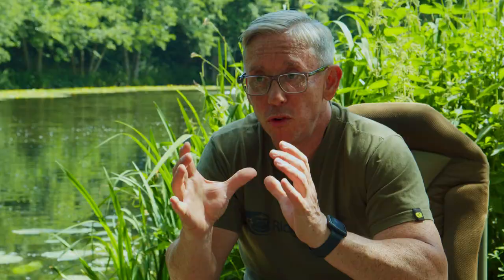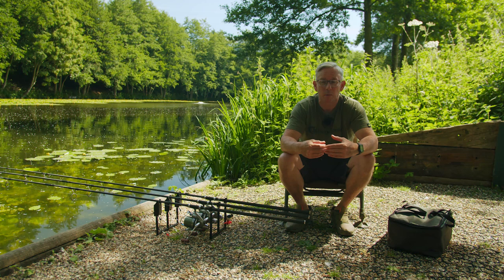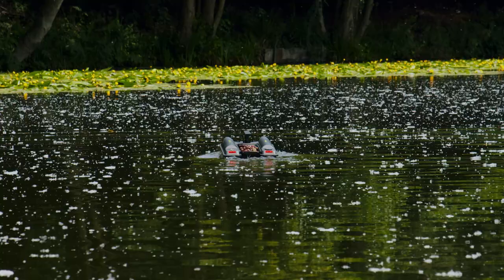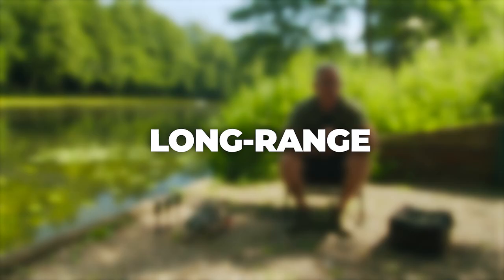Now I've got the Hunter 750, it's been a compulsory part of my kit. Not only is it really compact, but it's mega light. I get quite a lot of questions — people ask me whether it's any good for choppy water, because we fish in all sorts of circumstances. I've been fishing an 18-acre reservoir which can get really choppy at times and it has really proved to be a great little asset. The range is absolutely fantastic.